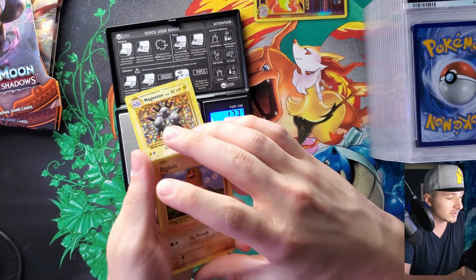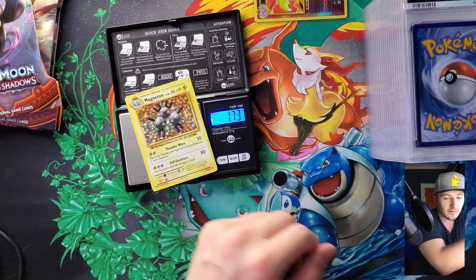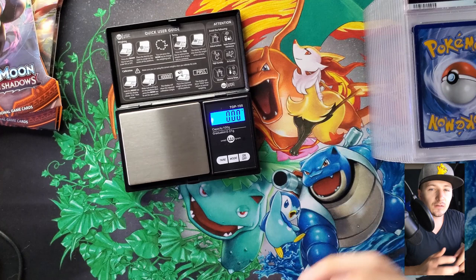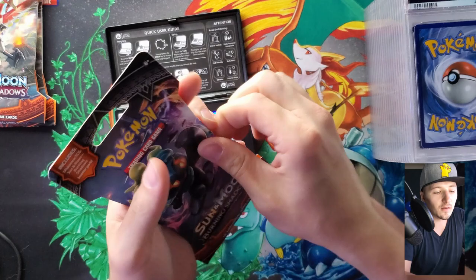So I gotta move my sleeve somewhere or something like that. So pretty good packs, pretty good pulls. Happy about that Charizard. I think it retails for about 15 to 20 bucks, reverse holo and stuff like that. So I'm gonna go into the Burning Shadows that I have here. I don't even know how to open these things.